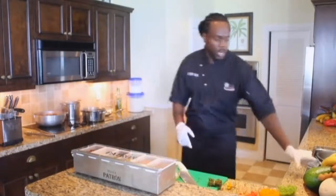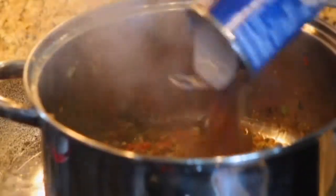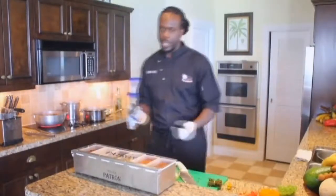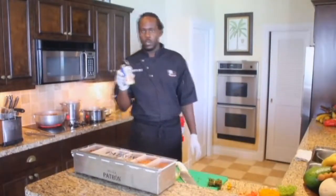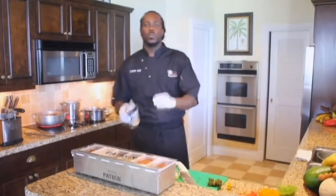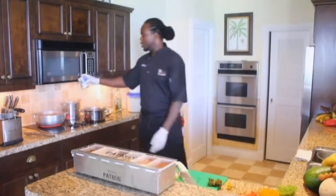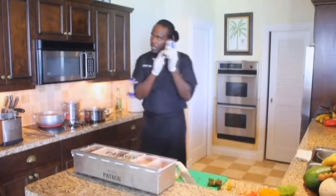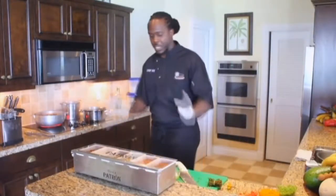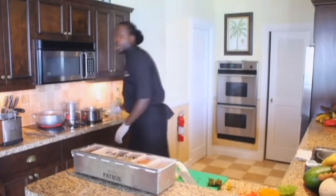My onions have reached the color I wanted. I'm gonna add the pigeon peas along with the stock. Now I've seen some people cook pigeon peas and rice and throw away the liquid. You don't have to do that. That's the stock of the peas, okay? That's all the flavors from the peas in there. It's the same way with boiling pigeon peas and you're using the water out of the pot in here, okay? So you can use that water in your pigeon peas and rice the same way, okay? I'm gonna let that come down a bit.